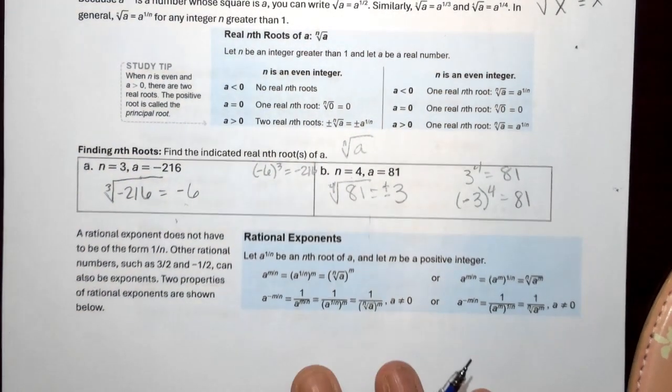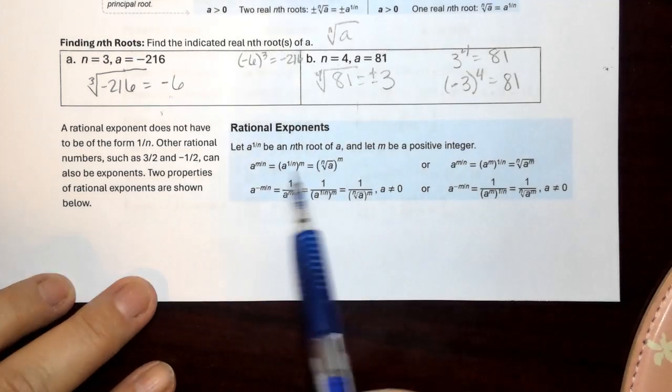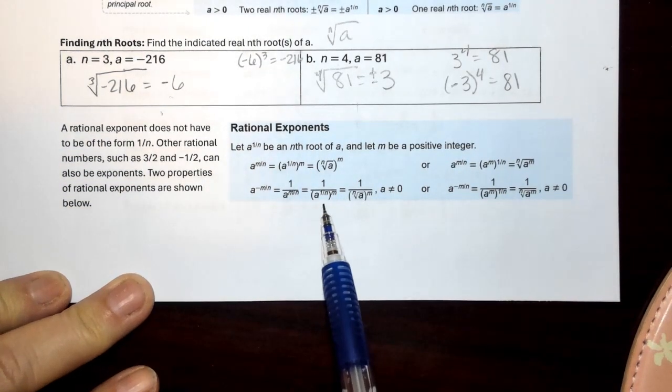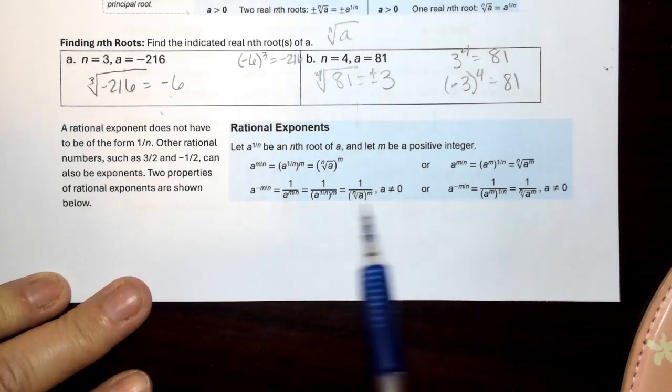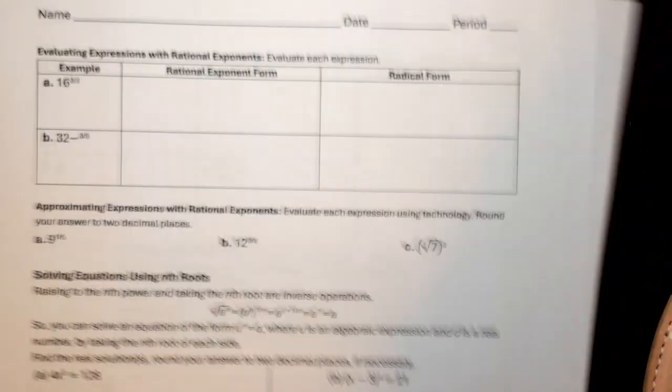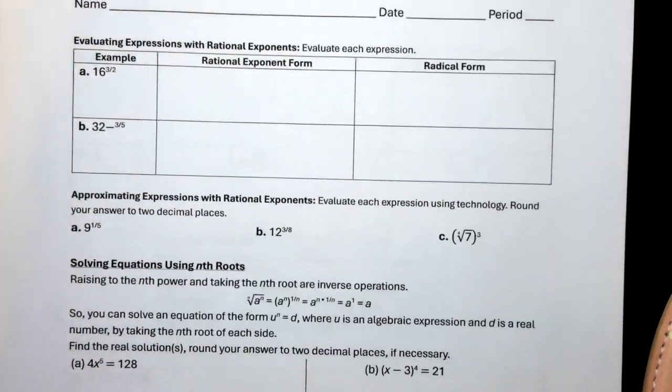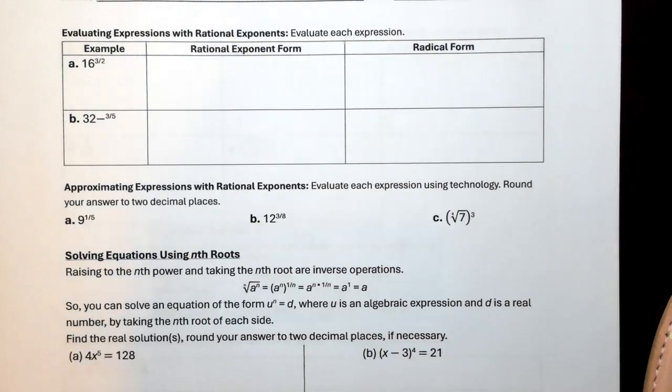All right, moving on. We're going to talk about rational exponents. And we're going to just be rewriting them. So what I'm doing, in a moment, I'm getting from this table. All right, but to fit it on the paper, I just didn't do it on that one. So there's 2 ways you can do these: rational exponent form and radical form. You can choose the way that you like. I personally like one better than the other, but it is completely up to you and what you understand the best. So I'm going to show you both options so you have both options when doing it.